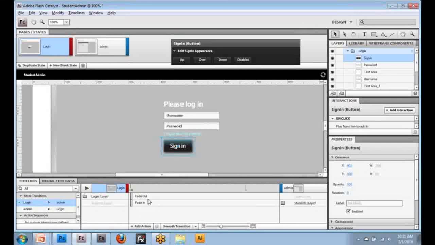In the timeline section you can see there's a fade out and fade in. It knows that we're fading out the login layer and fading in the admin layer. And so in order to create a smooth transition between these two states, all I have to do is click the smooth transition button, and you can see that it stretches out those two effects.